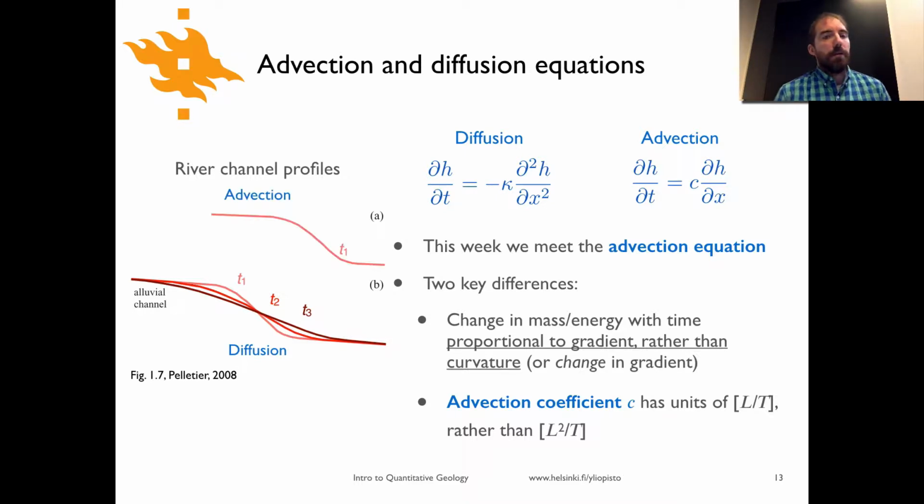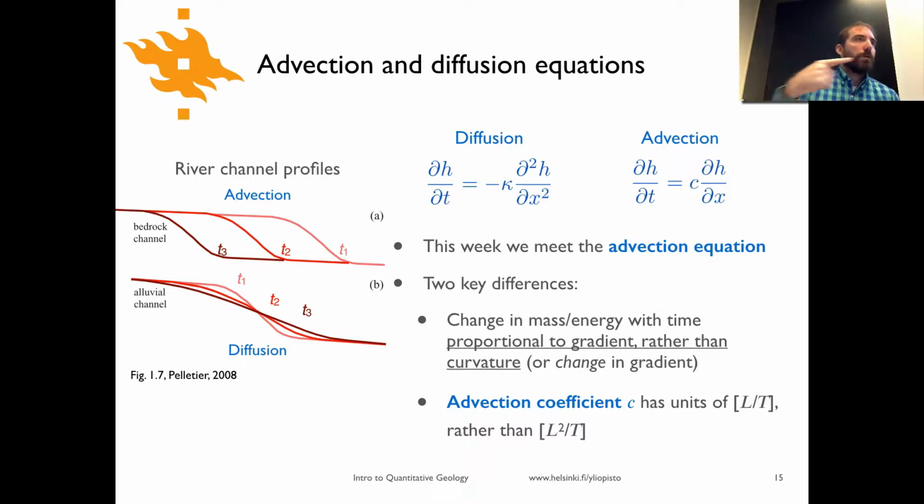But like I said, we're talking about advection this week. So here's the same channel profile, not very steep up at the top, goes down a steep part, and then gets flat again toward the bottom. If the river's channel profile is being evolved by advection, from time 1 to time 2 the shape of the channel profile doesn't change. It just moves horizontally with time. In this case, the rate at which it would move is this constant c. Remember, this is a velocity, the advection coefficient. That basically determines how this river is moving through time.